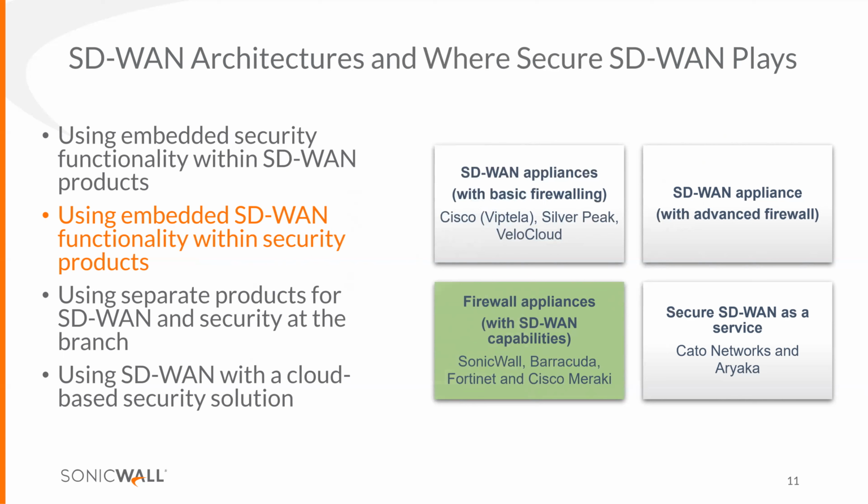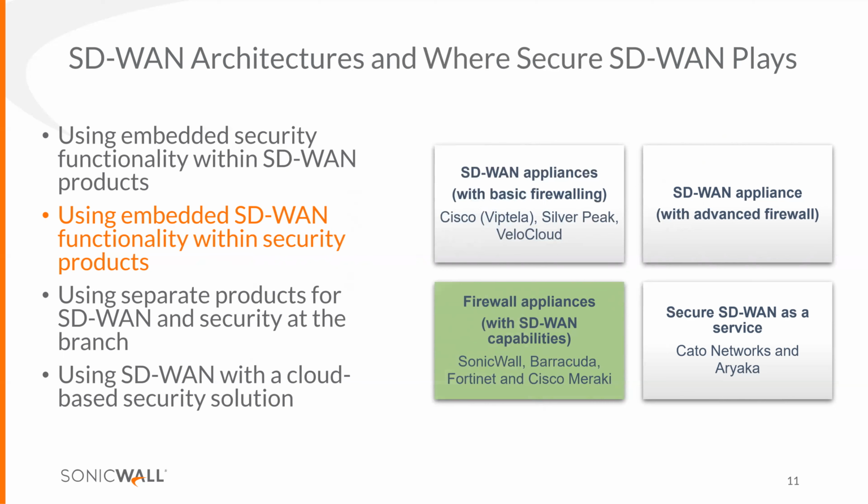It's exactly the same premise with SD-WAN. Why would you have a dedicated SD-WAN appliance sat there? The bottom left one, the bottom right one here and the top one there, those are SD-WAN appliances, Silver Peaks, the Ciscos, the VeloClouds. You're going to have that with a next-gen firewall because they're not really doing both. And maybe if you're a certain size, you can afford to do that, and that's fine.